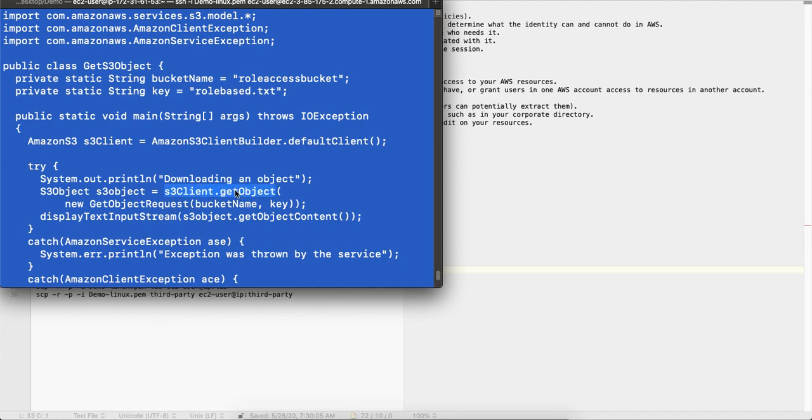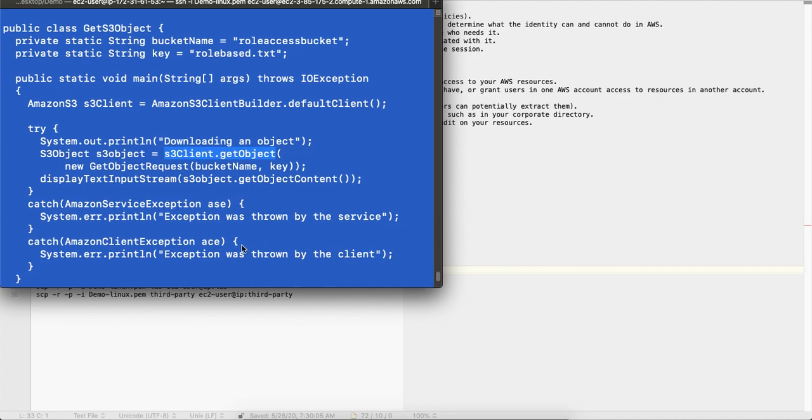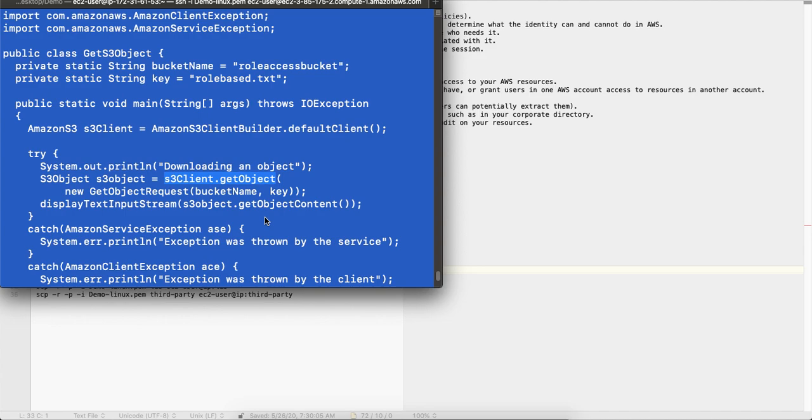Okay, so here what this will do is get object. So first it will look for any AWS keys in the configuration file. If it is not there in the configuration file, it will look for the default AWS credentials. Even if it is not found there, it will look for the role. If you have the role, then based on that role it will get the bucket you want to access. If it is not there also, it will throw an exception because we don't have that permission. So this is how this will work here.